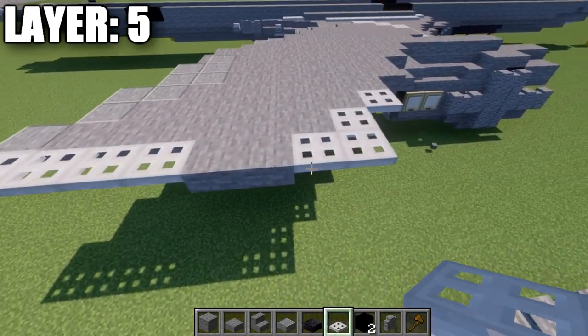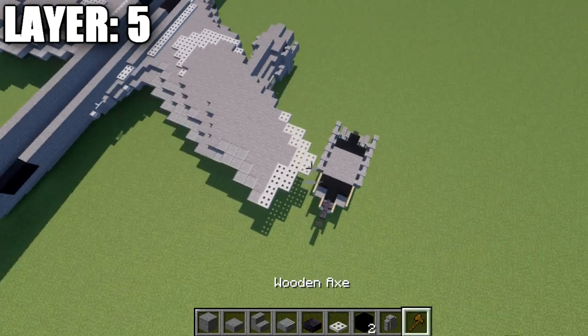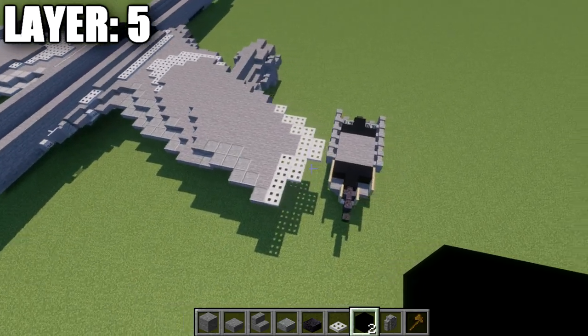Next row here is going to be 1, 2, 3, 4, 5 iron trapdoors. And then 1, 2, like that on the side there. So that right there will basically sum up your wing design. This is what it's going to look like once you have that all complete for the time being.